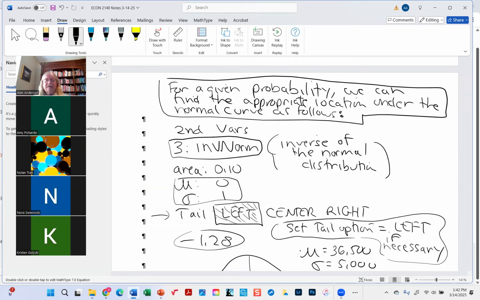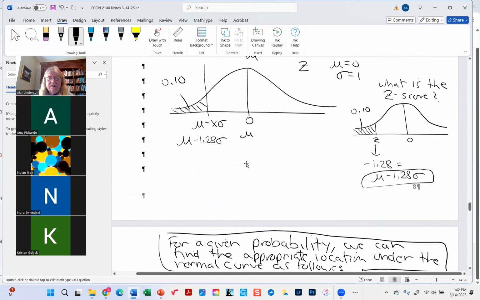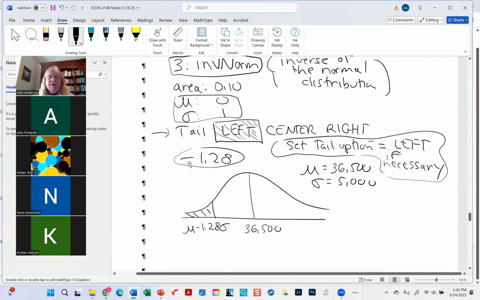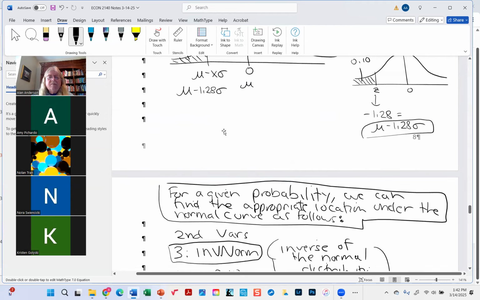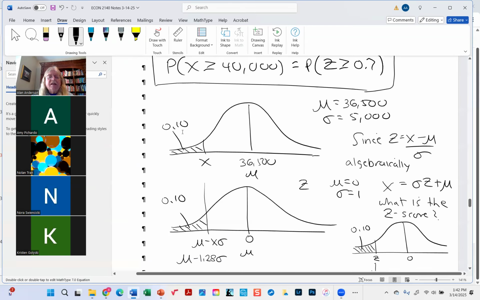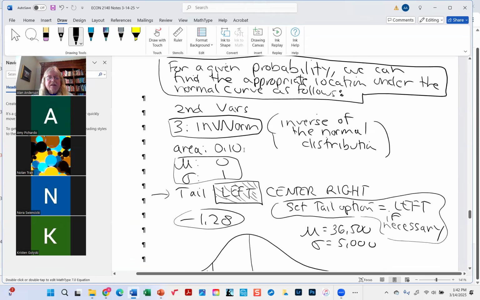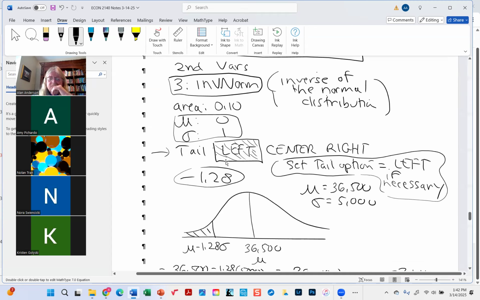Okay. Then it's gonna ask you for the area. Now, in this case, the area refers to the left tail. And based on this problem we're working on, that means the left 10% of the distribution. So type in area 0.10, change the mean and the standard deviation to 0 and 1. And what will happen is you'll see that it pops up with approximately negative 1.28 rounded to 2 places. What does that mean? That's a very good question.